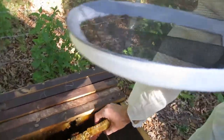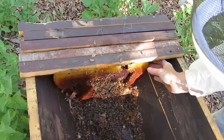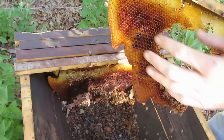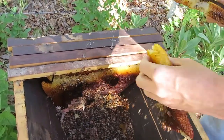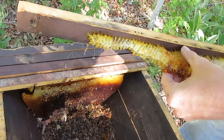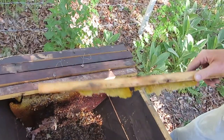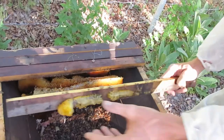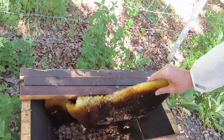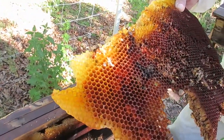All this has collapsed. Oh, heartbreaking. Someone's been eating them. That's okay. Something likes it. But see, that's a good starter comb. If we leave that top part on there, they can just build on it in the future, because we're not going to give up. Just because we failed on this one doesn't mean anything. Like I was saying, experienced beekeepers lose beehives every year.